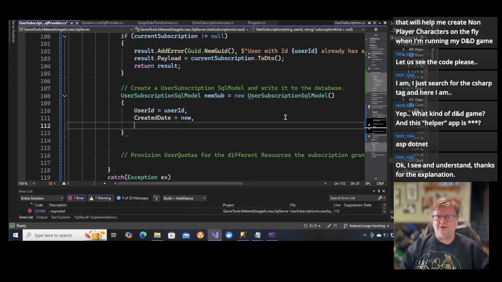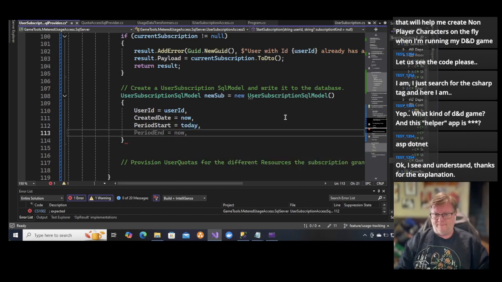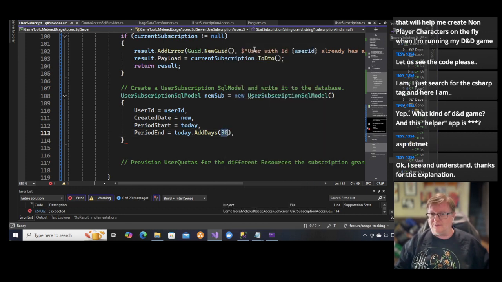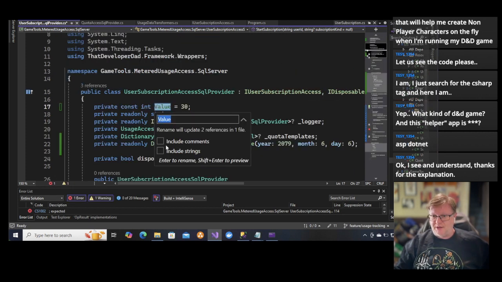So created date is now, period start equals today, period end does not equal now. It equals today dot add days 30. And yes, that is oogie. So what I'm going to do is take this and refactor that up to a constant for 30.